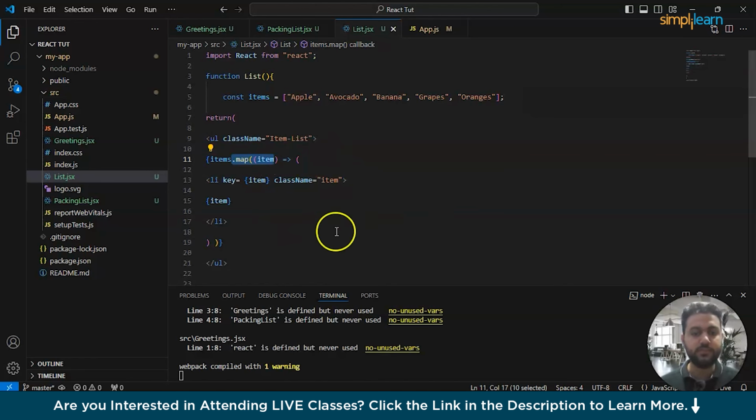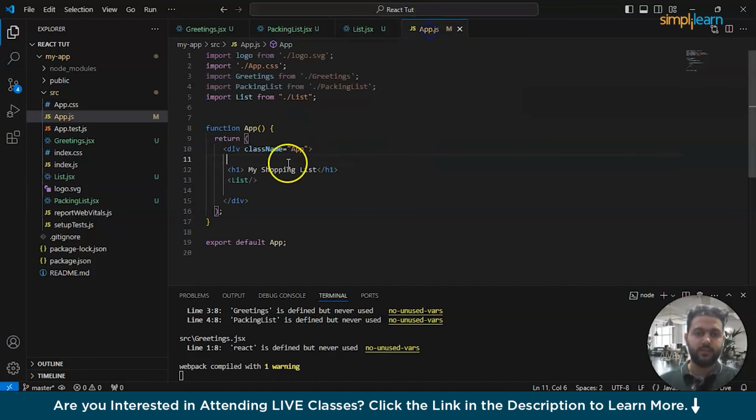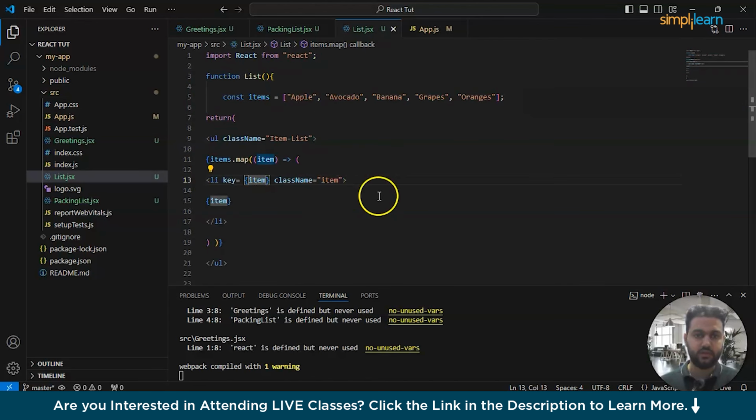The key prop should be unique for each item and helps React optimize performance when updating the list. That is why we have used that. In this case, we use the item itself as the key. Here again in app, we have just included the component name and imported it. So yeah, this is how you can render the list.